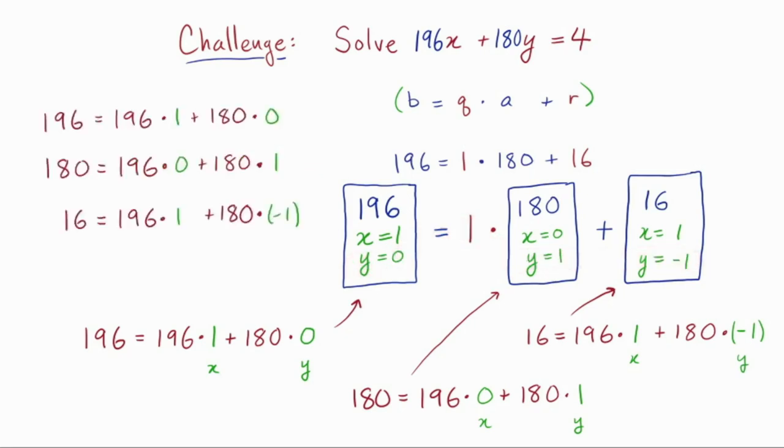Okay, so there's another way to think about what's happening. Let's write out the three equations the cards represent, one above the other. So remember, I'm claiming that the first card minus the second card should give the third card. So each card is an equation. So I'm saying the first equation minus the second one should give the third one. And this actually makes sense column by column. The left column holds true, 196 minus 180 is 16. The middle column, that's the x's, holds true too. 1 minus 0 is 1. And the right column, that's the y's, says that 0 minus 1 is minus 1.